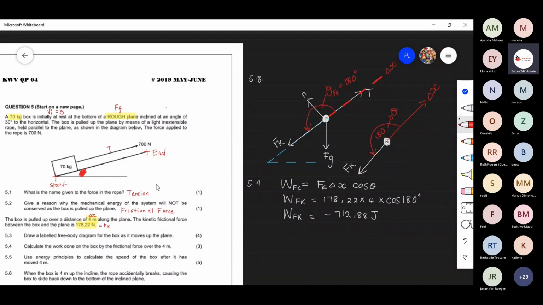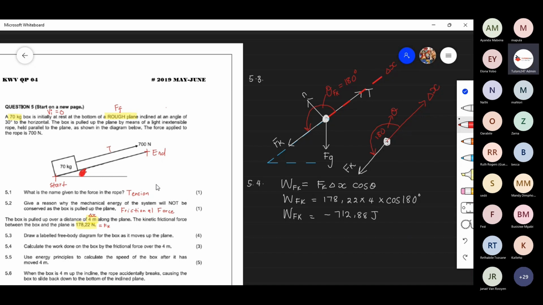If we are calculating tension, do you see that tension is in the same direction as displacement, and it's basically on top of one another? So there's a 0-degree angle between tension and displacement. Something you need to take note of with work, energy, and power: the angles are not given to you in the same sense that your Newton's second law of motion inclined angle was given to you. Your inclined angle was just right there, straight in front of you, you could see it.